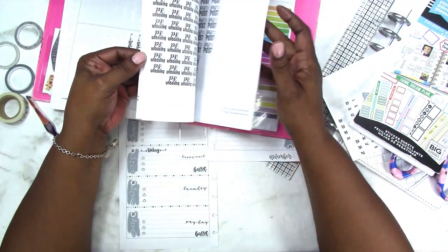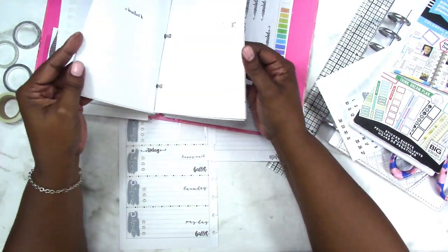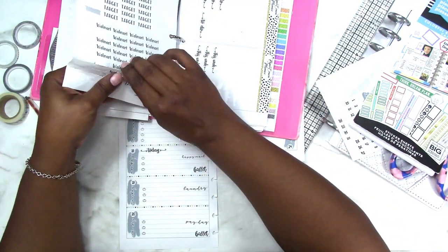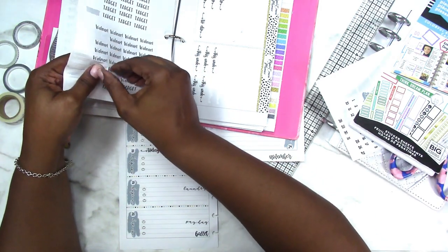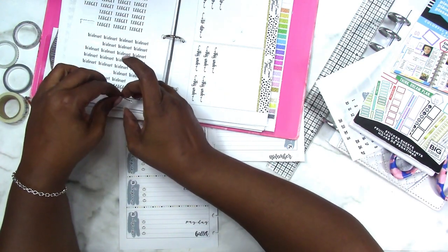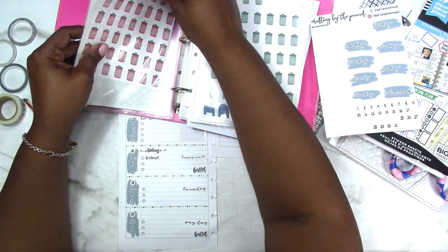And so, where is Walmart? Do I want to use one of those big Walmarts or do I need a small Walmart? Walmart. Oh, I can use one of these. These are from Dreamy Breeze, that's it. Dreamy Breeze. So that is first thing in the morning. Let's do the basics.